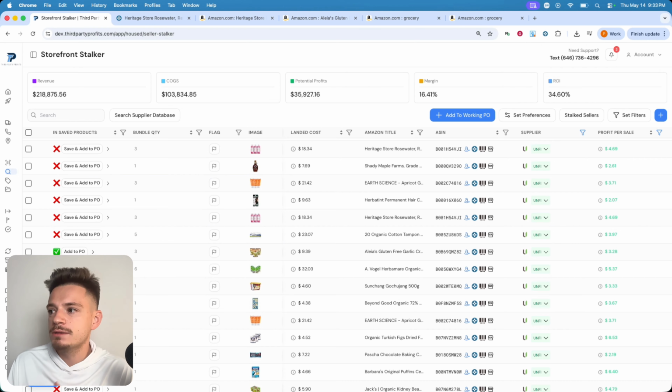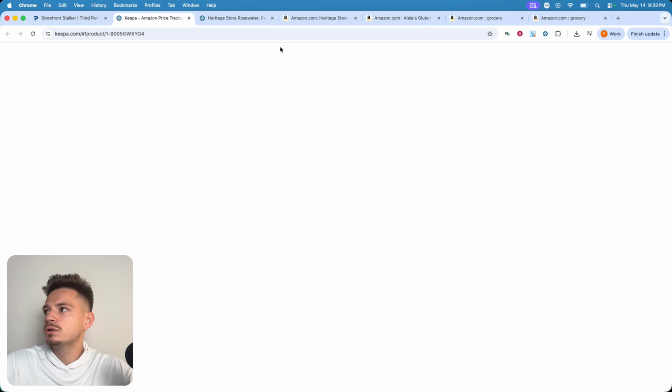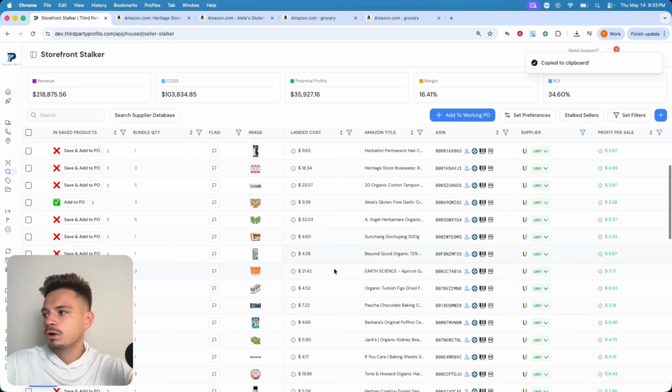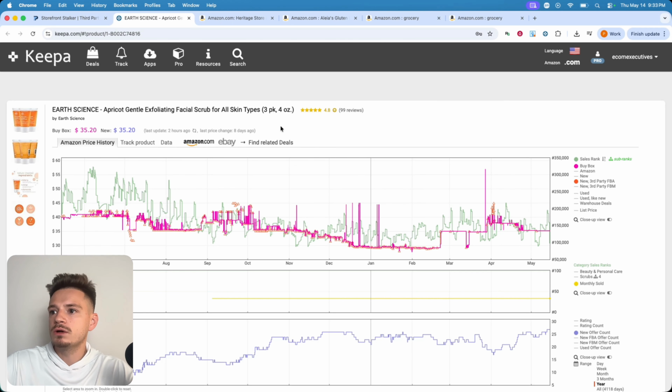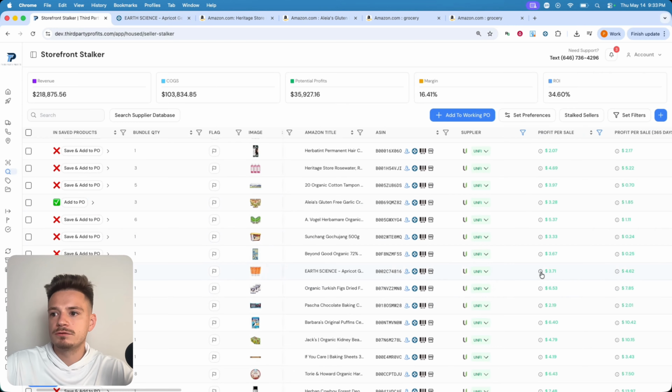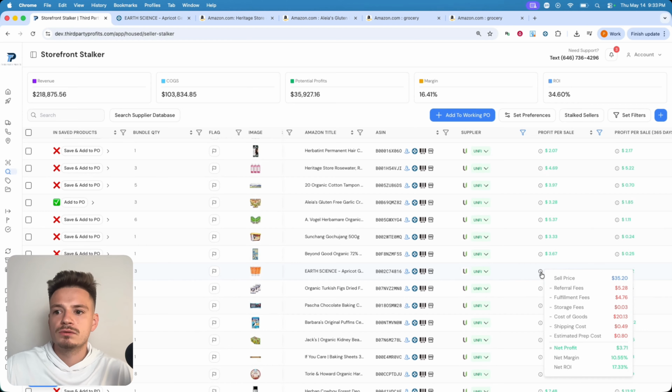This was my first item that I looked at. We can look at another item here and just kind of get a gauge. 3203, right? Once again, product is consistent in price, good wholesale listing. We're literally just copying what's already working and seeing whether or not we can also get a piece of that market share on the product. Price recently recovered at 35 bucks. This item seems like it'd be profitable for a business, right? So this is exactly how we're capitalizing on storefront stalking for a business.